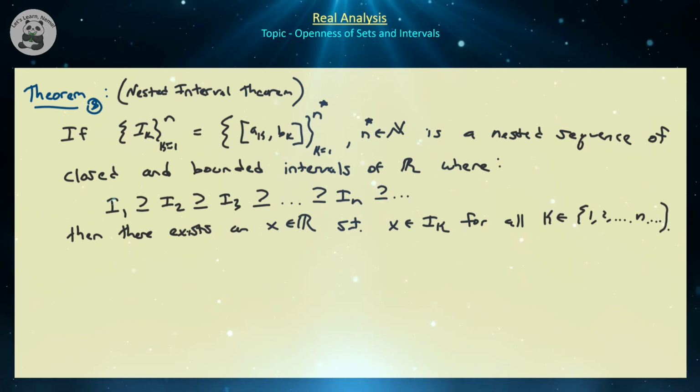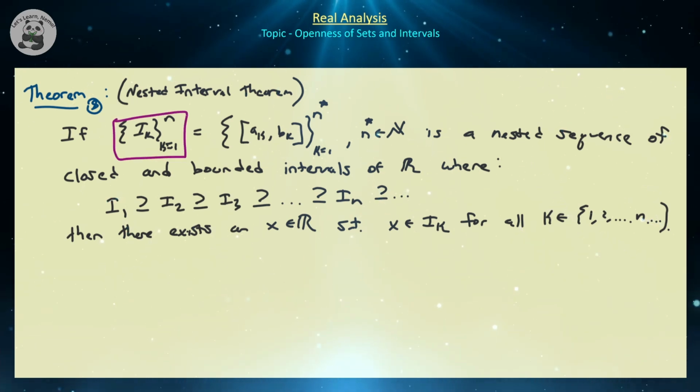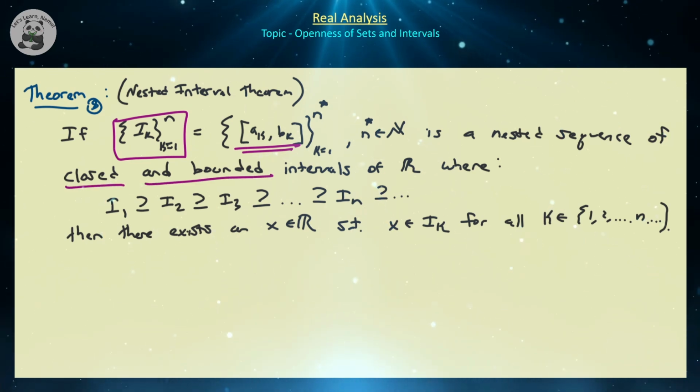Suppose that you have a set of intervals, abbreviated by Ik, and they're closed intervals. So it's a bunch of closed and also bounded intervals. If it's a closed interval and a subset of R, and it's practically one interval, one can actually show that if it's closed, it's also bounded both above and below, if you're working with finite numbers ak and bk. So let's assume that we have a bunch of closed and bounded intervals.